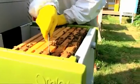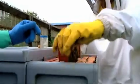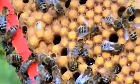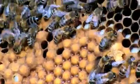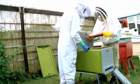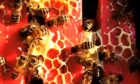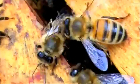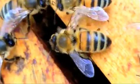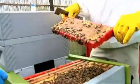Okay. Well, I'm surprised we've not seen the queen anywhere. It may well be that she's up in that super. Now there is brood, so we have got a full frame of brood. She might well be up here then in that case. No. Do you ever find the queen actually on honey, or does she always feed herself, or do the other bees feed her? The other bees feed her, but she is supposed to actually walk around the whole of the hive, leaving what is called footprint pheromone. And it's that presence, that pheromone on the combs wherever the bees go, that assures them that they have got a queen within the hive.